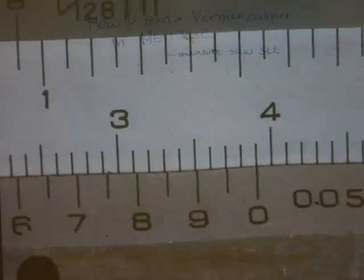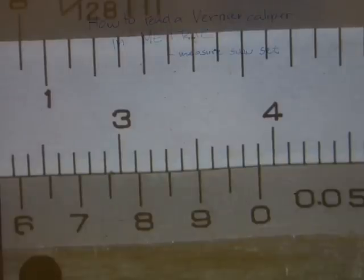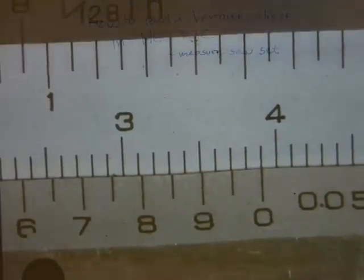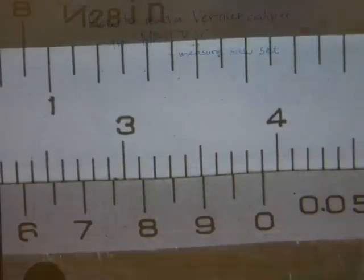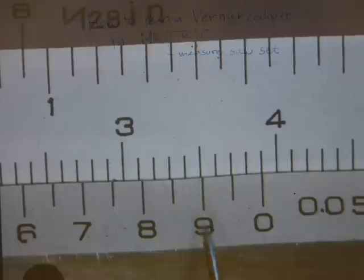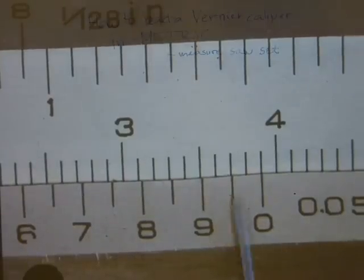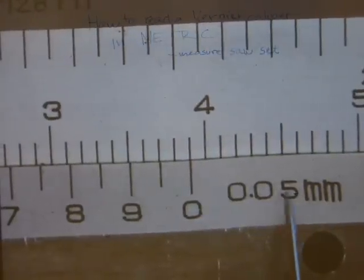Okay, what basically happens here, and this is how the caliper works, the main scale will give you the whole numbers, every millimeter, and the moving scale numbers give you tenths of a millimeter or half a tenth of a millimeter. Okay, and half a tenth of a millimeter is 500th of a millimeter.